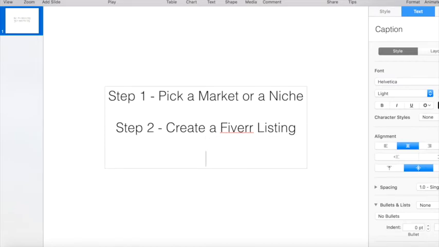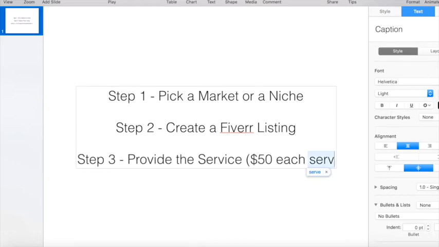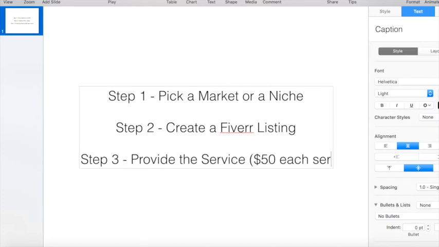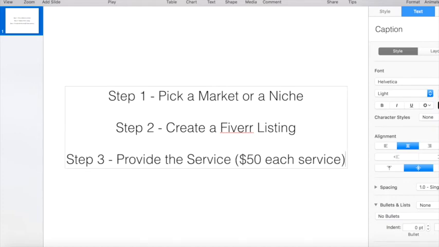So step three is to provide the service. Pagkatapos mo magawa ng listing, meron mga taong mag-message sa'yo, o meron din mga o-order na. So after nun, kailangan mo i-provide yung service. And usually, the price that I sell is around $50 each service. Makita mo madami dito sa Fiverr, eh mga $5 lang yung binibenta. Which is okay, but not enough for you to earn hundreds or possibly thousands of dollars per month.